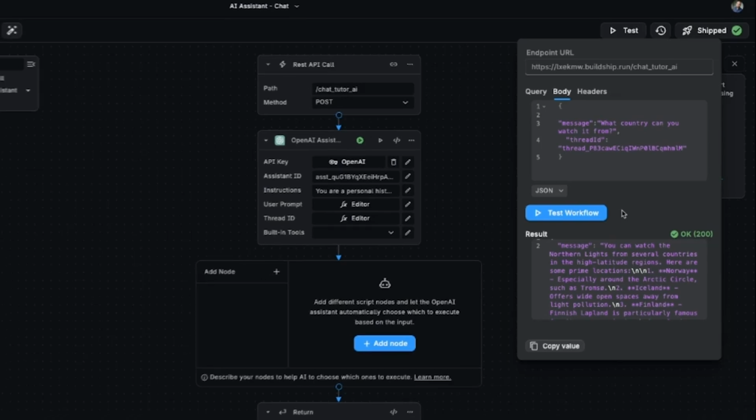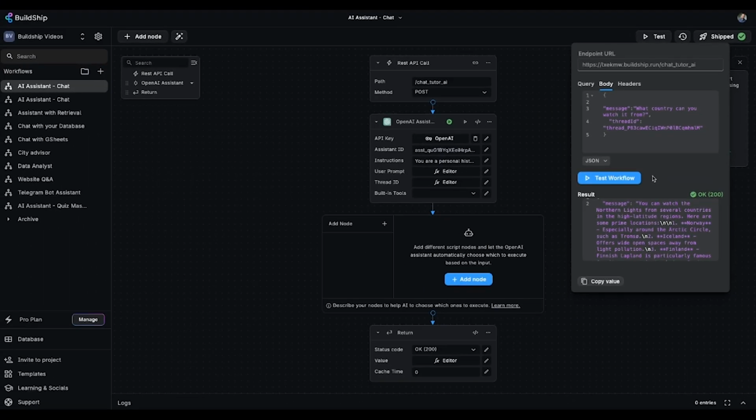This is just a very simple example of how you can chat with a custom AI assistant that you've given a role and some context to. In the next tutorials, we'll show you how you can add even more context with any number of documents you might have and the tools and integrations you already use in BuildShip. We can't wait to see what AI sidekicks you build. We'll be exploring more examples and tutorials in the coming days.